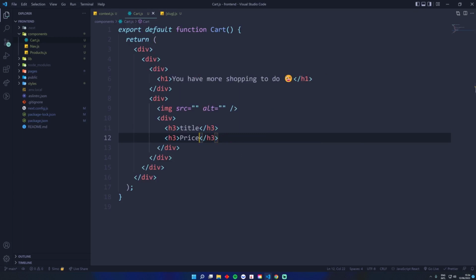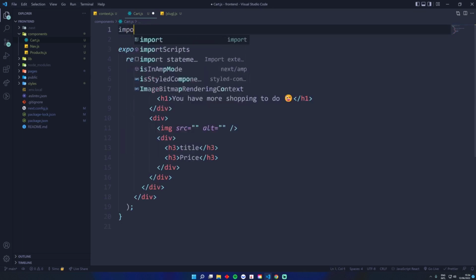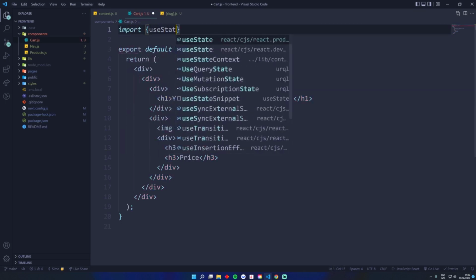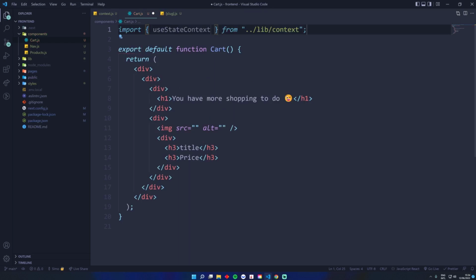Okay, so let's actually use our state so we can update some of this stuff. Because I do want to output all the cards here rather than one. So let's go here to the top and say import, use state context like that.